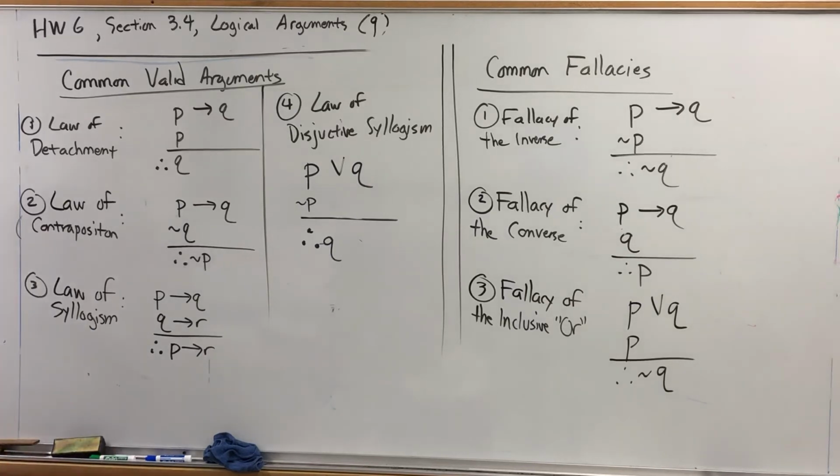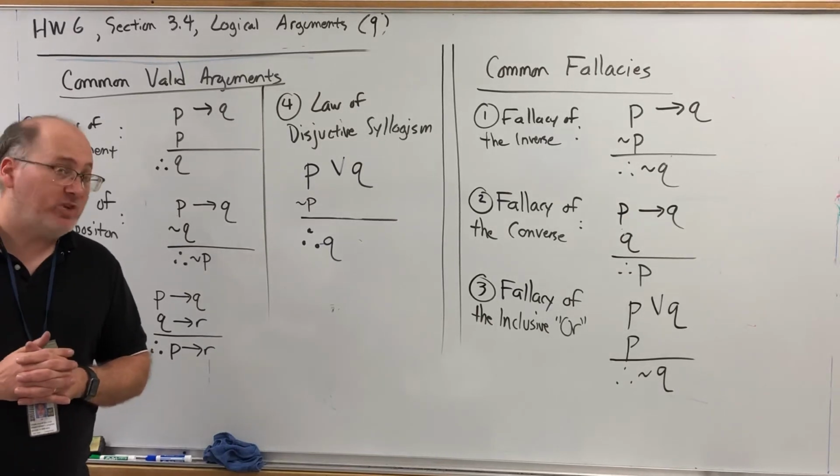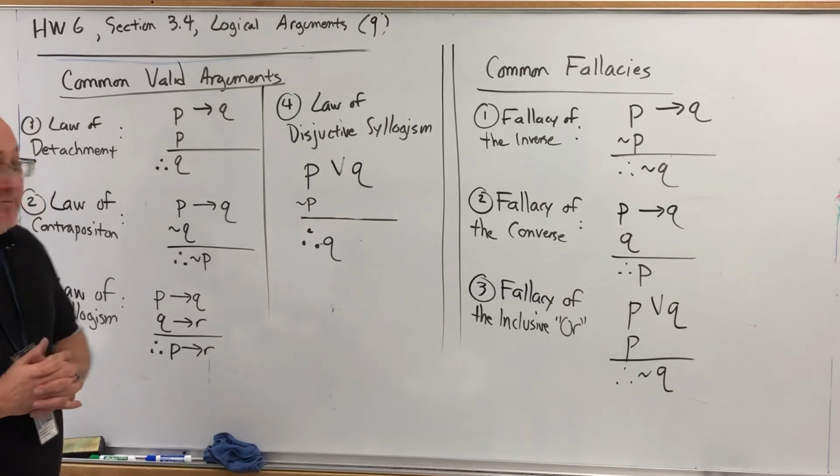So those are the 7 common argument forms, 4 of which are valid arguments, 3 of which are fallacies. You won't have to memorize these. In fact, I'm going to upload a handout that has all of these listed for you. But as I mentioned before, there's a way to represent every one of these using words instead of symbols. That handout will include that interpretation of them as well. We'll see them in the next video.